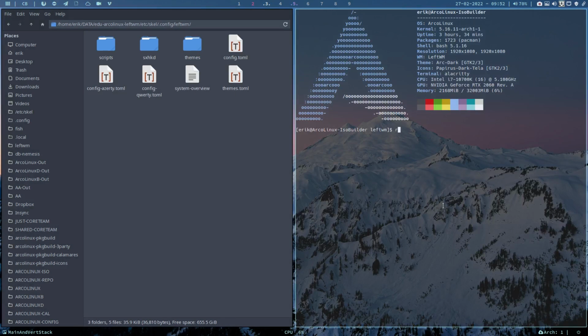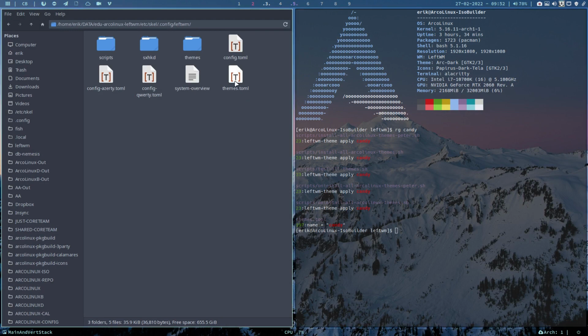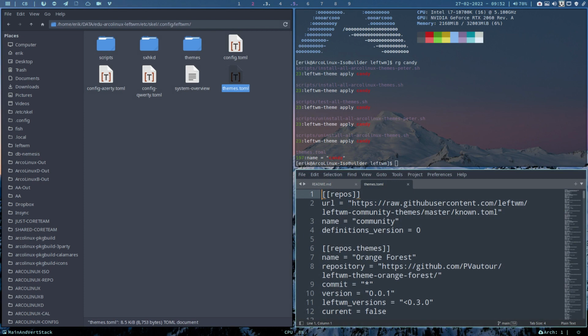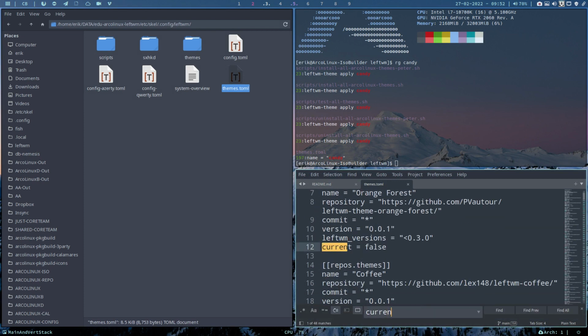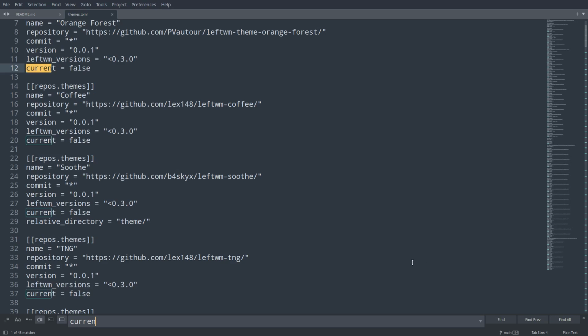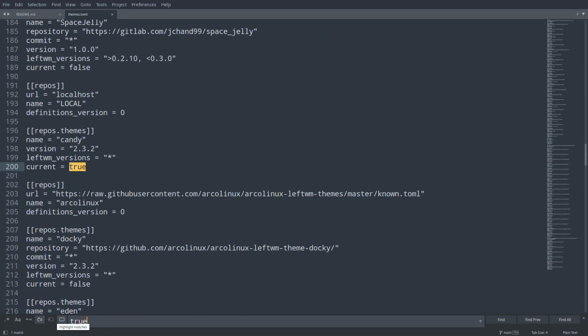Well, type RG Candy. So in here are the scripts, scripts installed, uninstall. Here, themes toml, a reference to Candy, Control find, current. Let's make this bigger. Well, actually true, right? True.